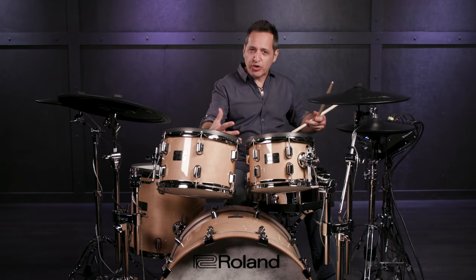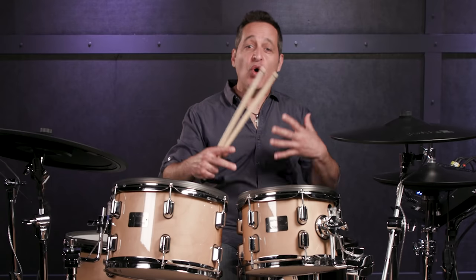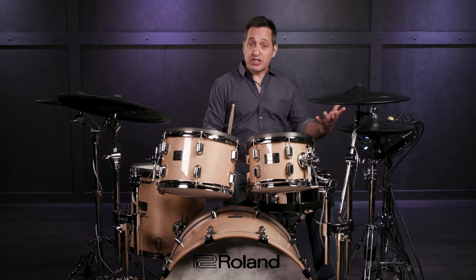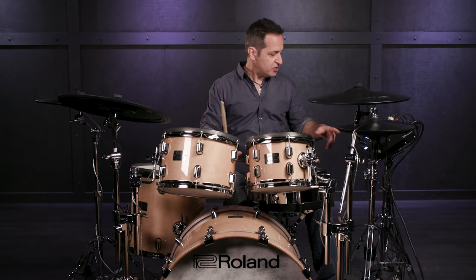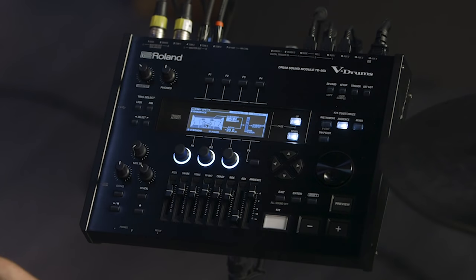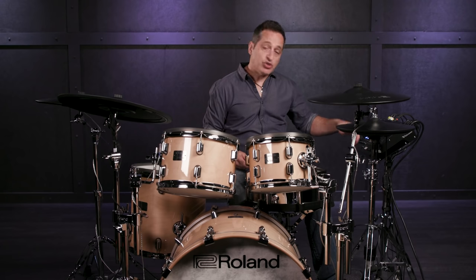You can hear the shell breathing, the shell ringing, a little bit of the snare buzz from the wires at the bottom. So Roland definitely went into all the details of the sound of every drum to give you all of its options. In keeping with the ambience, let me show you how you can adjust the ambience to give you even more options there. Just hit the ambience button. You have the overhead, and right below it is the room. All you do is use your arrows up and down to adjust either one.